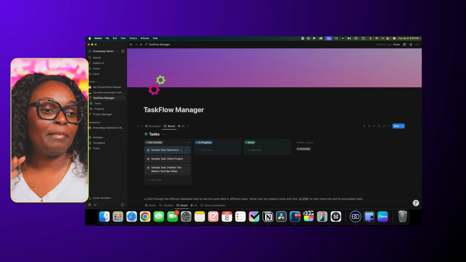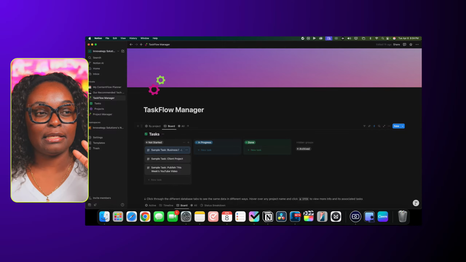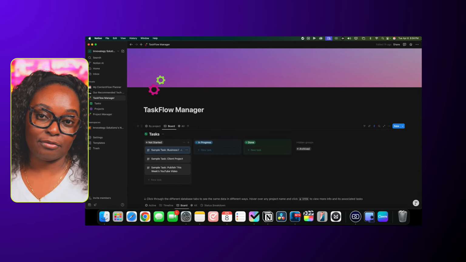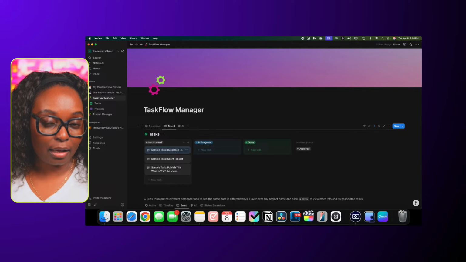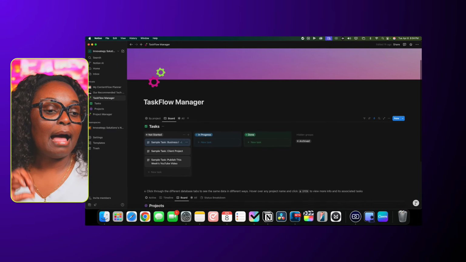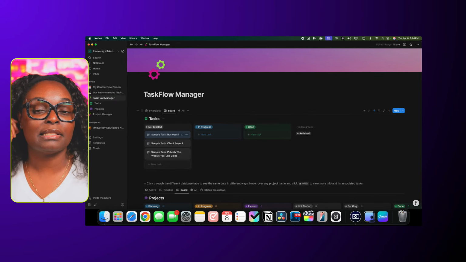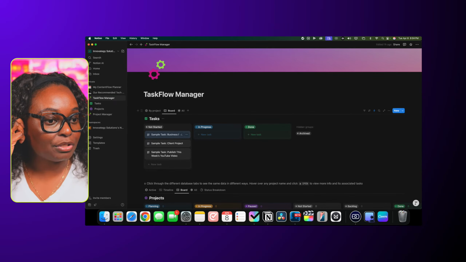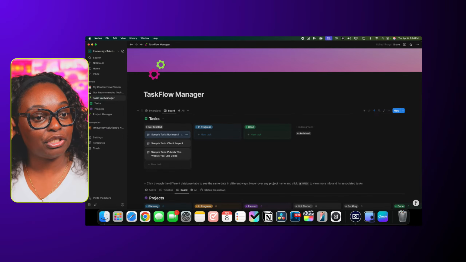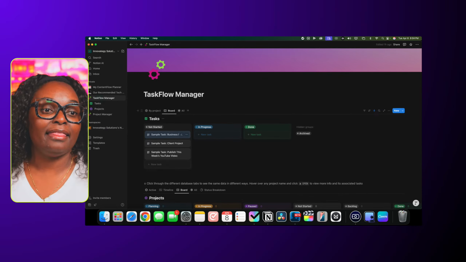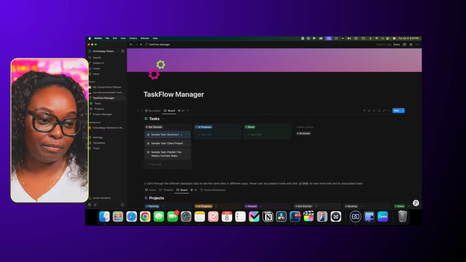Inside of my task flow manager, which is part of the template from my Creator Flow Kit, I have randomly put in three sample tasks so I can demonstrate tonight how you can get your information over into Blitzit. And then I'm going to show you the features of Blitzit.